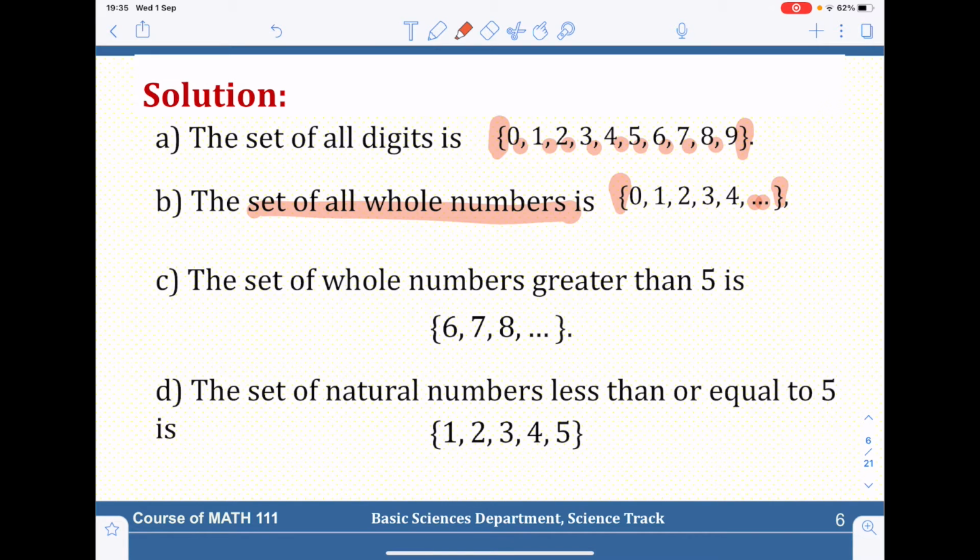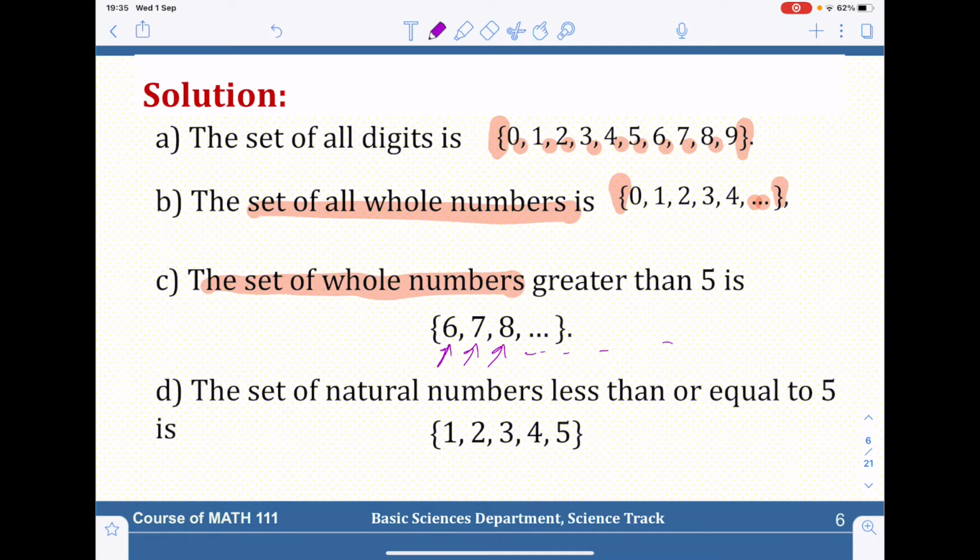For C, the questions ask us to write the sets of whole numbers greater than 5. So we have here condition, okay? So since the question says greater than 5, يعني أكبر من الخمسة, so we have to start from 6. So 6, then 7, then 8, and so on.